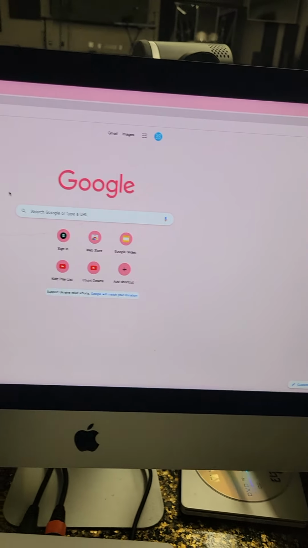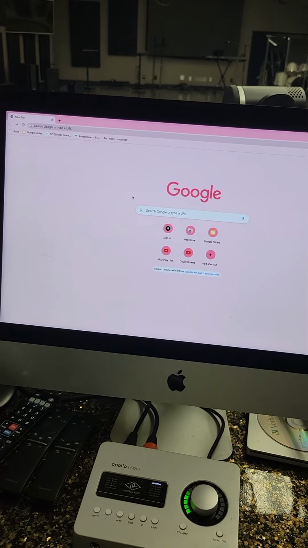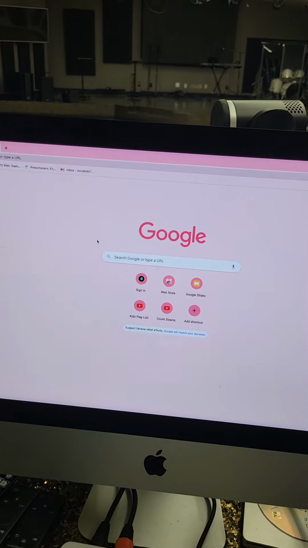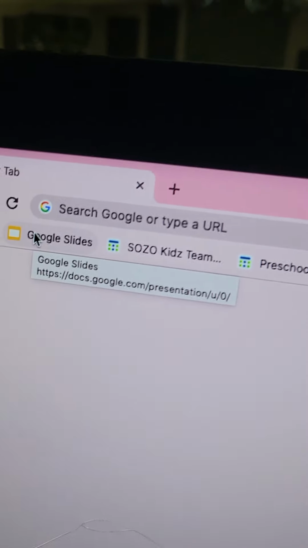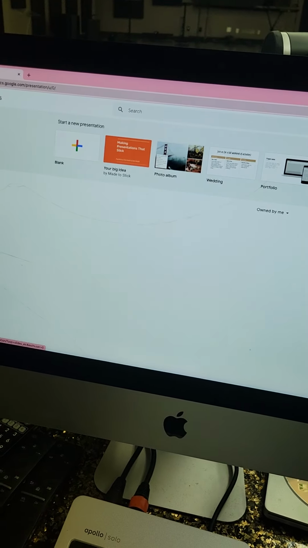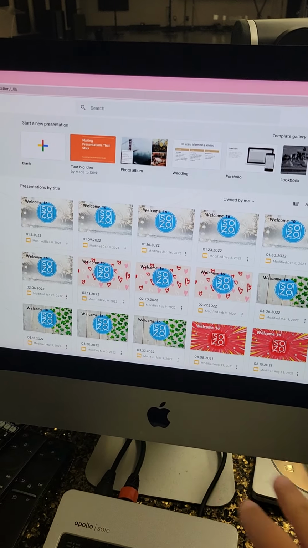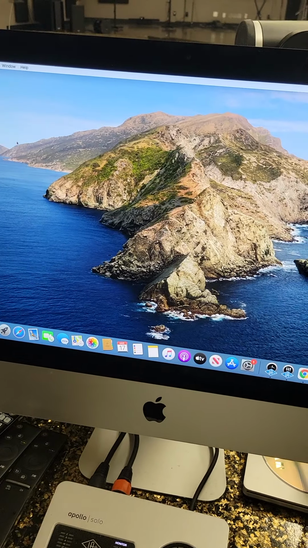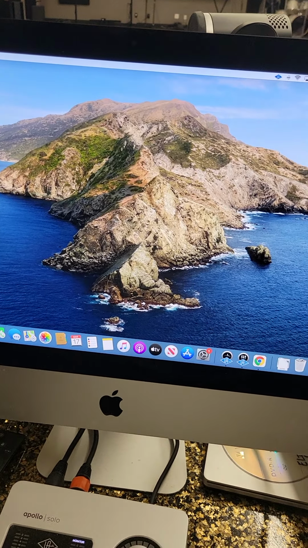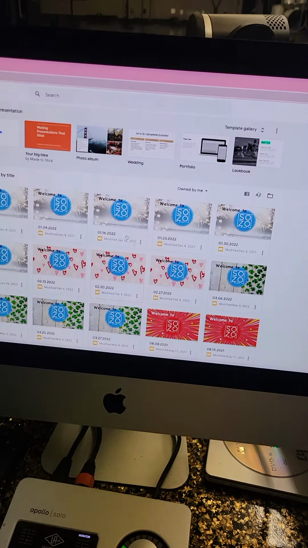So from here, the main apps that we are using are YouTube and Google Slides. We do have a Google Slides button in the top left corner. Click that and it has all of our PowerPoints. They're typically in date order. Oop, I don't know what happened. I slid a button. Okay.